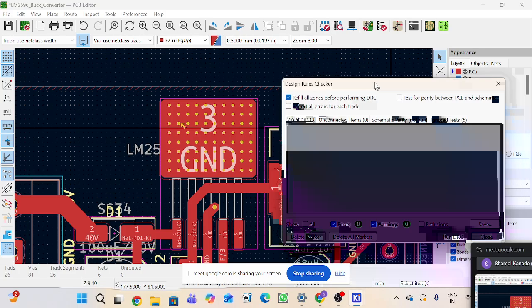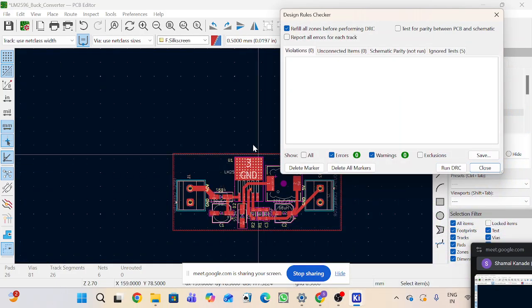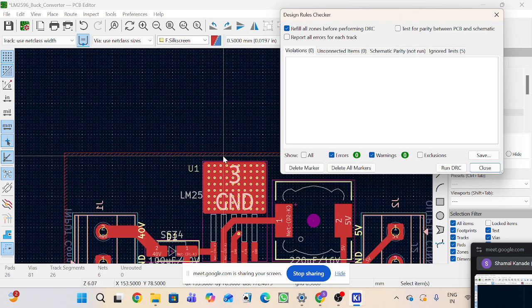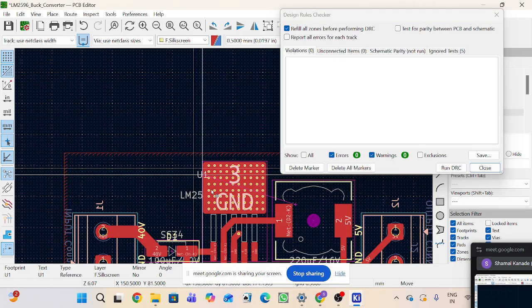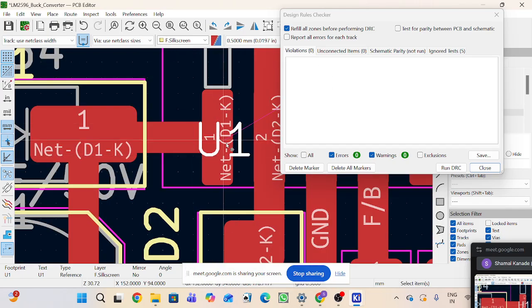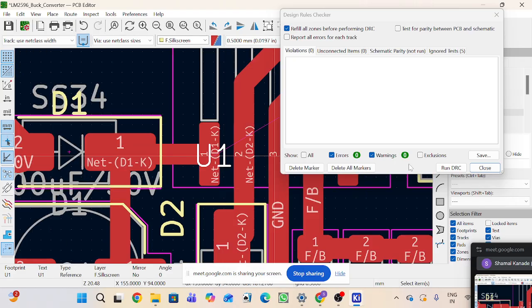Your circuit will work, but suppose this U1 reference point is here, then this particular pin is not properly soldered, because our silkscreen is overlapping here. That's why this pad is not properly soldered. So they have given only a warning, not an error.